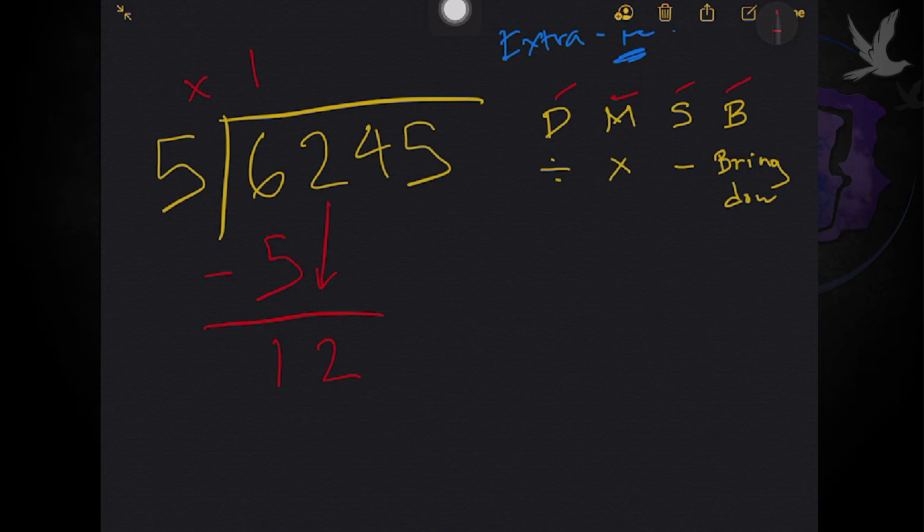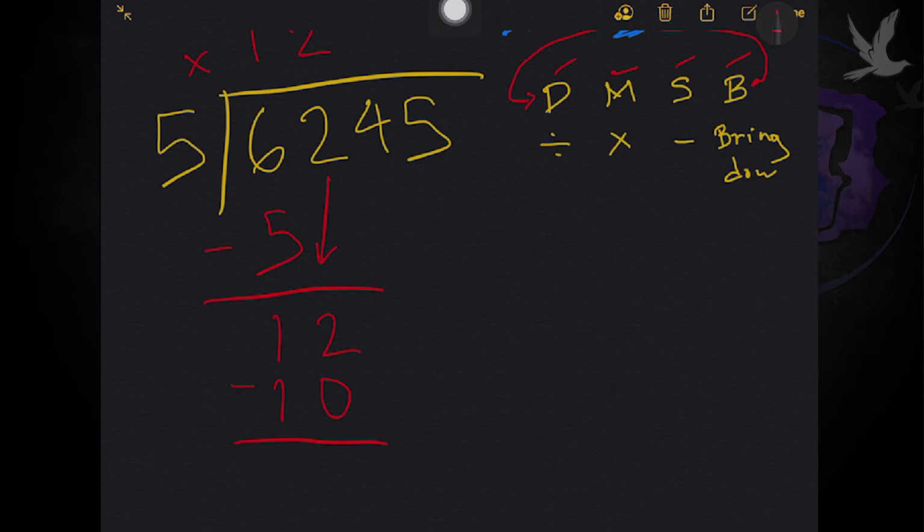Okay. Now, taking the number that you have now, which is 12, all you have to do now from bring down, you go all the way back to division. So what's 12 divided by 5? Or how many 5 will fit 12? Okay, so the answer is 2. After division, we do multiplication. 2 times 5 will give us 10.